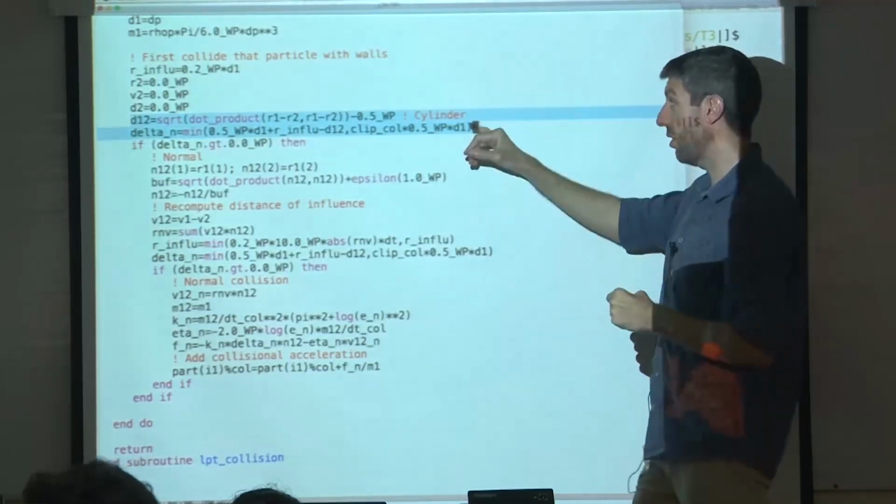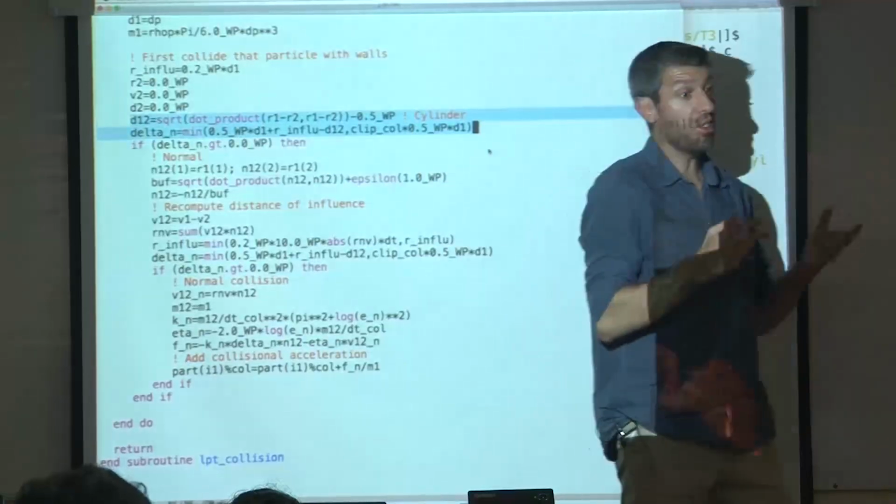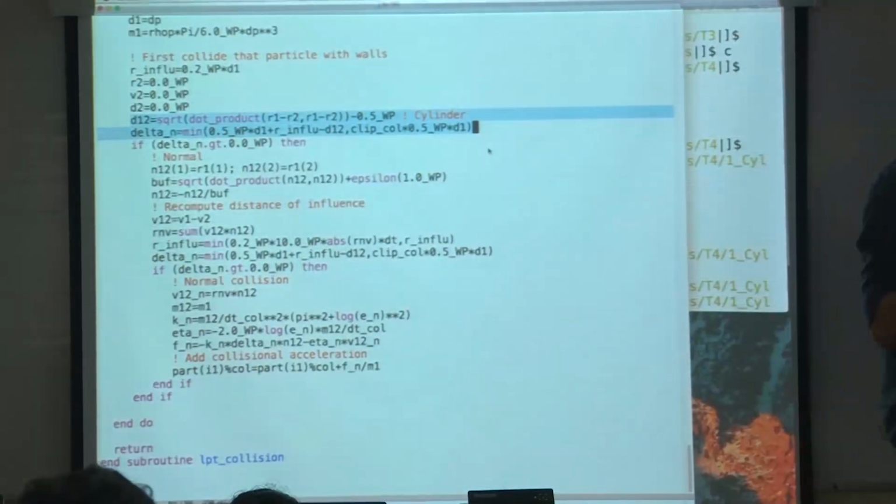That's essentially what this contains. And then I add this radius of influence, and then my question is, is this larger than 0 or not? If it is larger than 0, that means that my particle radius and the little cushion region of influence are all outside, there's no collision. If it's less than 0, either the region of influence or the radius has gotten inside. Okay? Make sense?